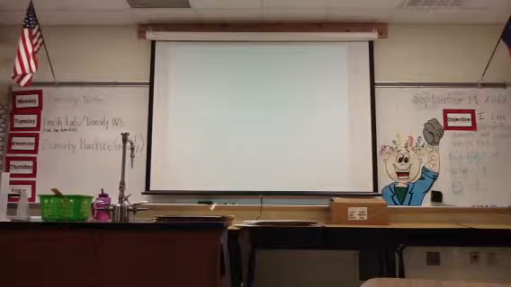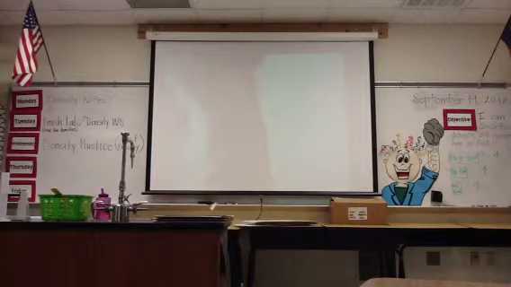Alright, we're looking at number 1. Number 1, object A, says length 5 centimeters, width 3 centimeters, and height 1 centimeter. And it gives you the mass of 30 grams. So first we have to find the volume. V equals L times W times H. That length times width times height, that's our formula.